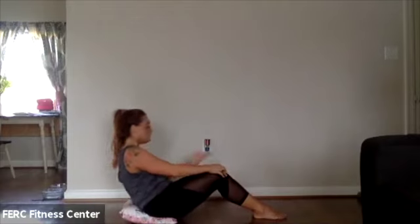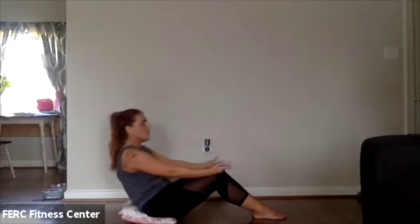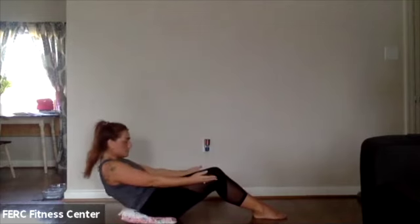5, 4, 3, 2, last one on each side. So if you start out on this side, make sure you get one more in on the other side. We're going back to those low crunches here. So back to that first set of stuff, just to flush out those abs here.